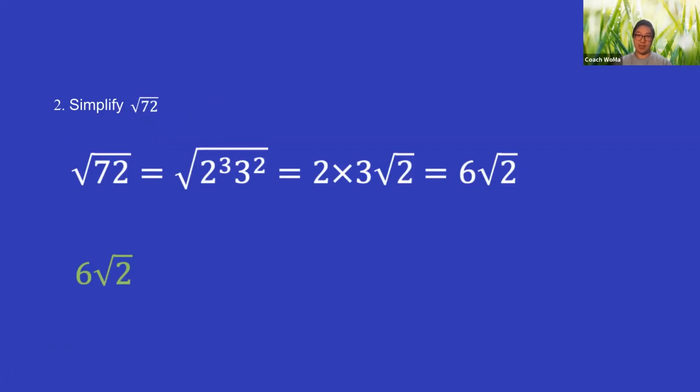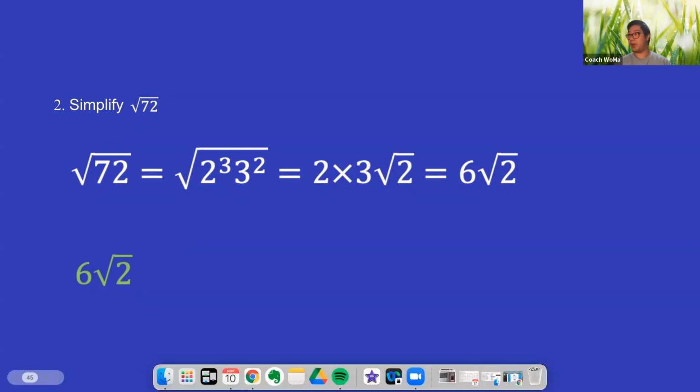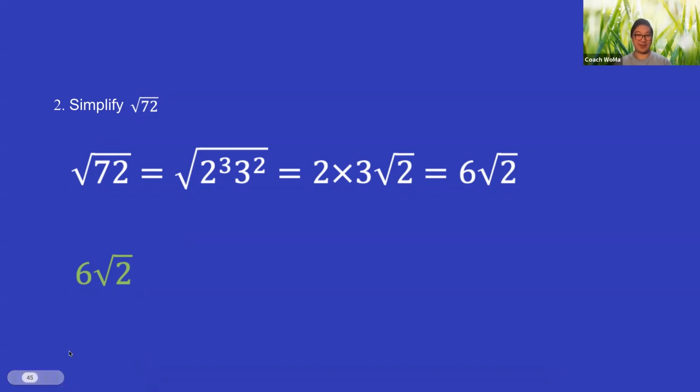To do this, you should think back hopefully to the prime factorization of 72, and you'll get that it's 2 to the third times 3 squared. Once you have that, you can start pulling out squares from this. You can pull out 2 squared, and then you're left over with a single power of 2. Then you can also pull out 3 squared, and then you have no more 3's left under the square root. So you have a 2 pulled out, a 3 pulled out, and a 2 remaining. So the answer would be 6 rad 2, the square root of 2. Some people also call it rad, so someone might say 6 rad 2.